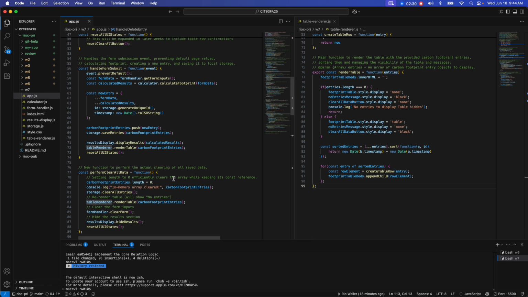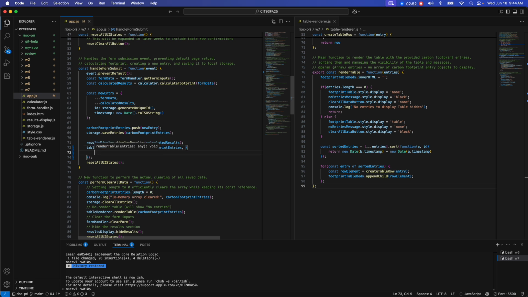So what we're going to do, and this is going to be a new pattern we have not seen in this class, we're going to add an argument to the table renderer. We're going to put a comma, because this is going to be our next argument that we're passing that will become a parameter inside of here. But what we're going to pass is going to be an object literal. We've already seen these object literals. You can pass around pretty much anything in JavaScript, and actually in most languages.